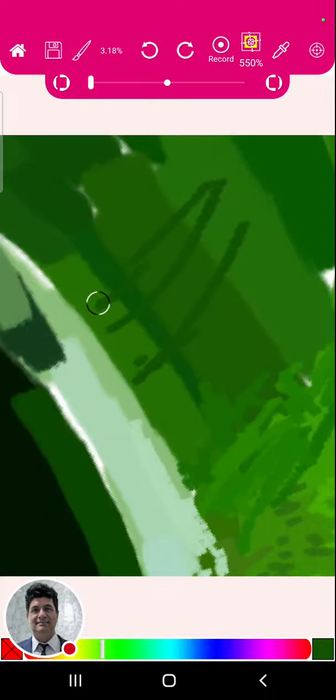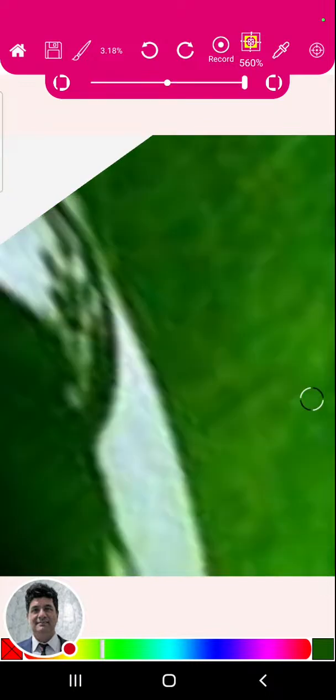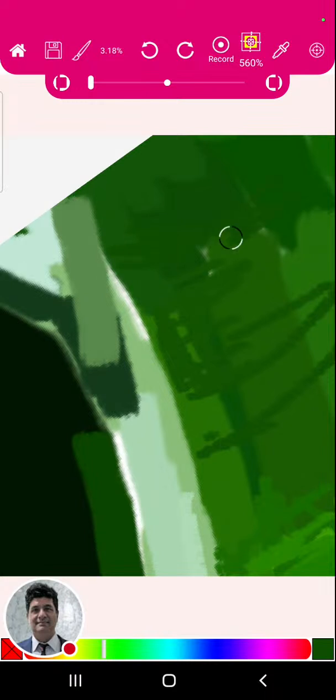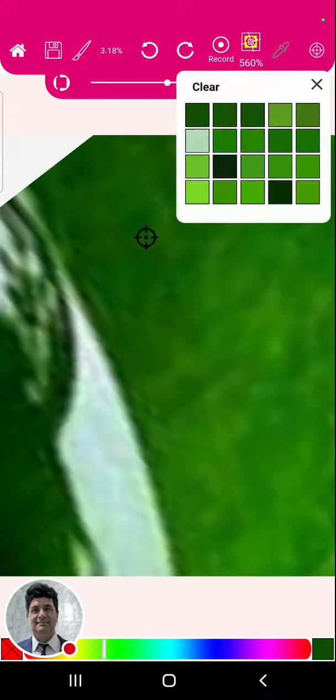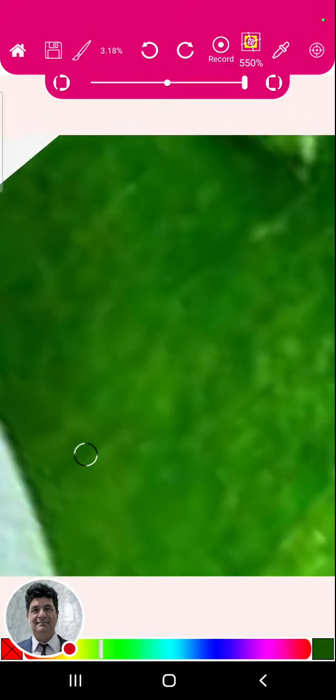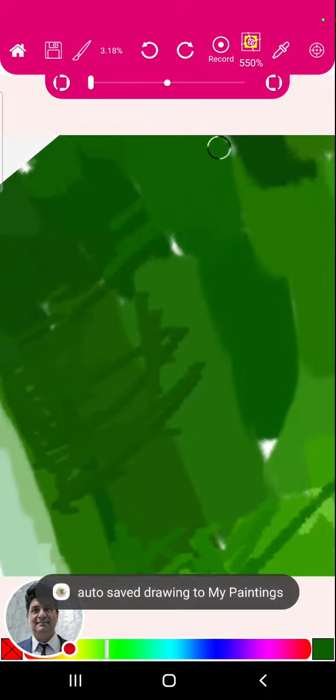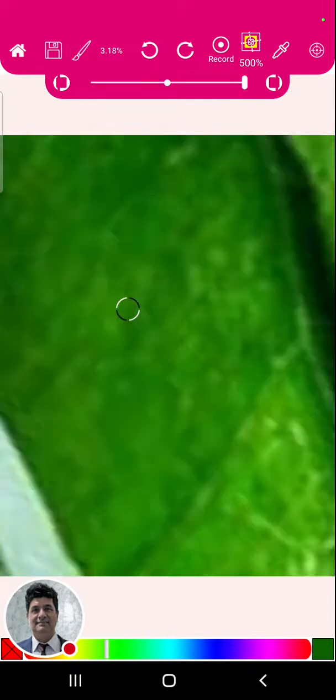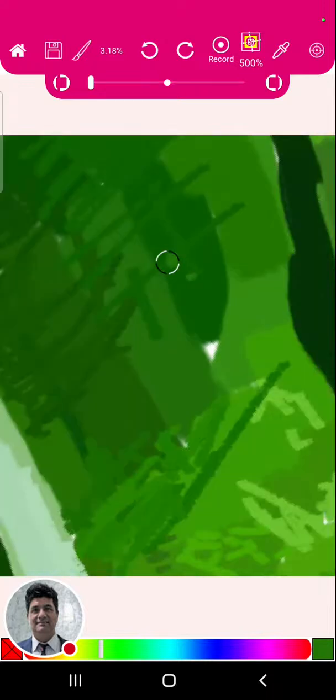Pick the color. So I'm using the color picker at the moment because I'm satisfied with that, because they're quite broad in nature, meaning the area is big enough for me to use the color picker and then build up the tones that way. Look, that's all I'm doing, building up the tones there. See, crisscross, crisscross. In fact, you didn't know that you could do hatching at photorealistic level. Well, there you are.